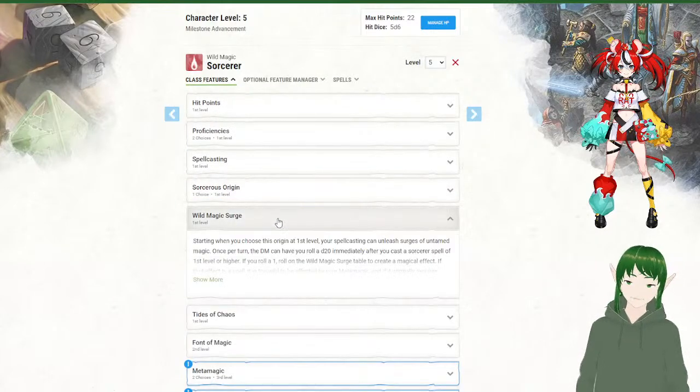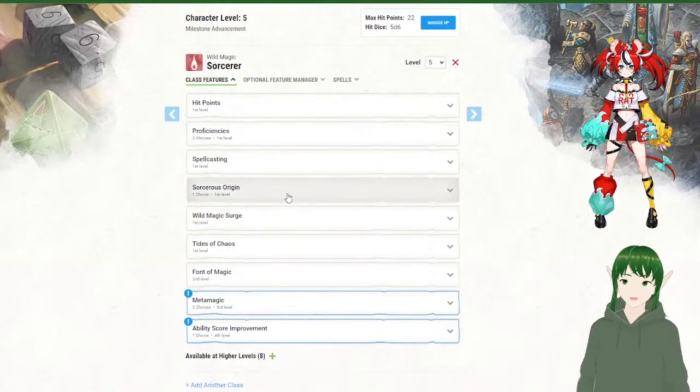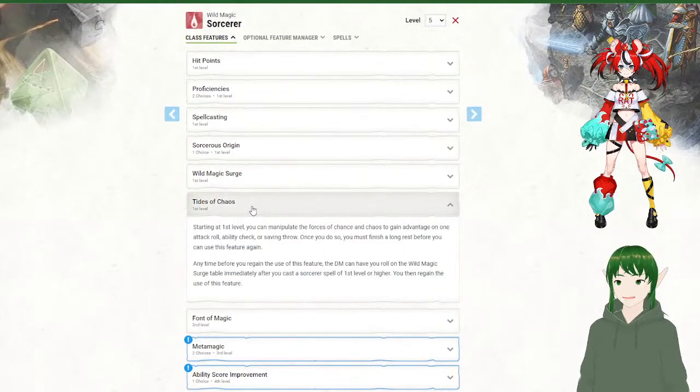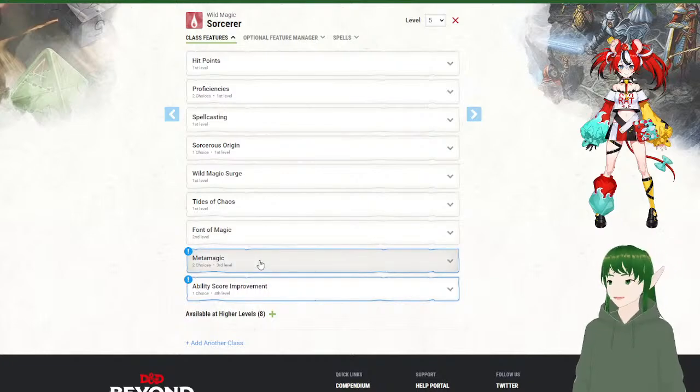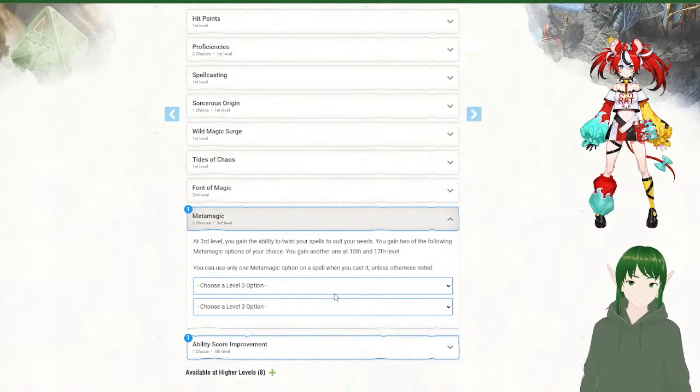Oh gosh, she is definitely the embodiment of wild magic. Tides of Chaos. Absolutely. Absolutely a wild magic sorcerer.